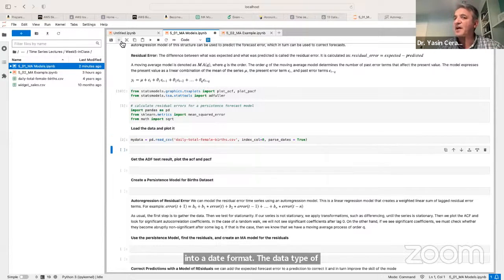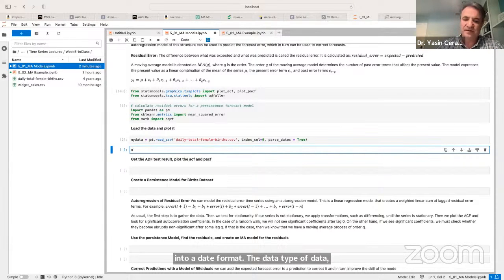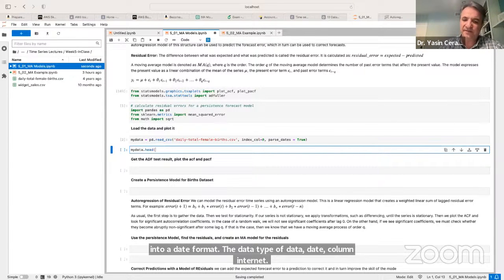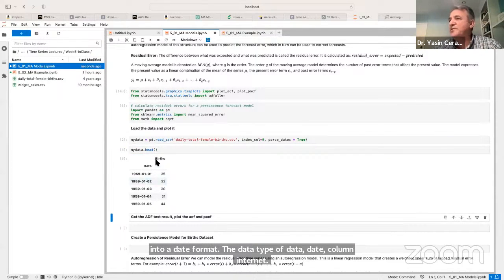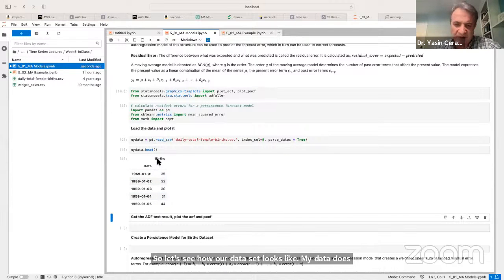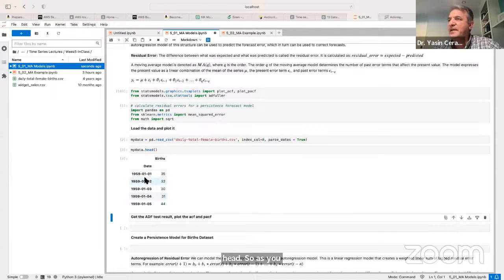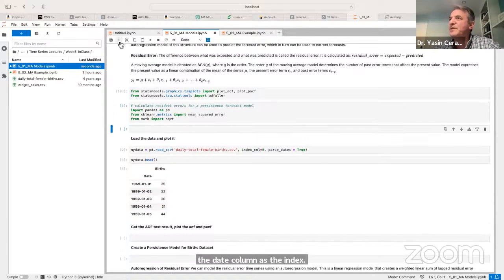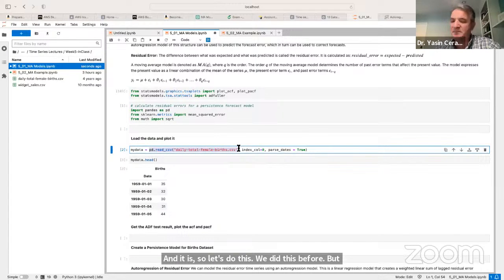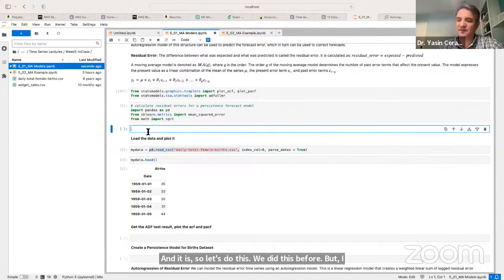So let's see how our data set looks like. My data.head. As you see, I have one column, birds, and then I have the date column as the index. We did this before, but I just want to remind myself one more time.